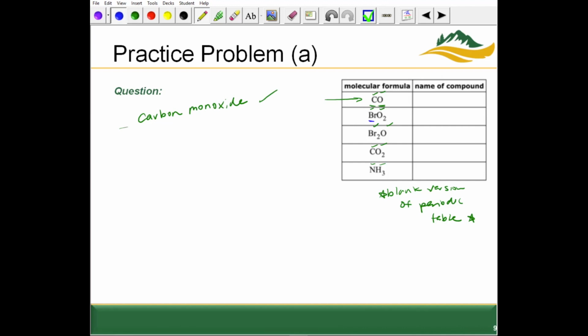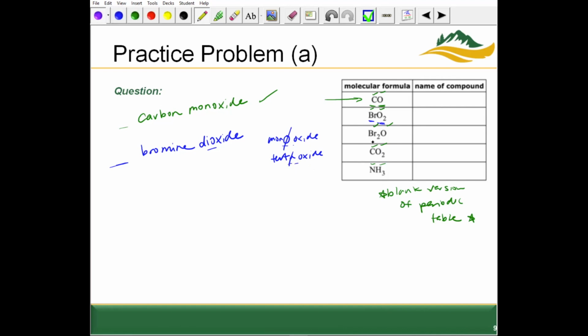Next we have bromine and oxygen. There is not a subscript here on bromine other than 1, so we just write bromine. We don't include that mono for the first element. Then there's 2 oxygen atoms. This is dioxide. So we can have 2 vowels here together. We're not going to have 2 O's next to one another though, like monoxide. We also won't have an A right next to an O either. So no O's together and no A and an O together.